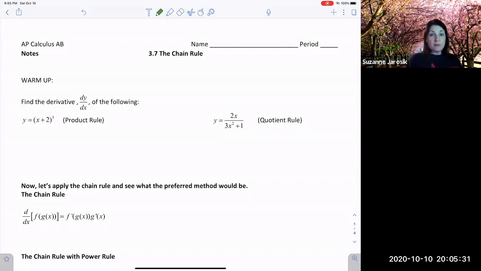The good news about 3-7 and 3-8 is they're both very computational, so we need to practice a lot, which we will do in the video. A little less conceptual on this one, but a lot more computational. So we'll do a lot of good examples so that hopefully by the end of the video, you have a very good feel for it.